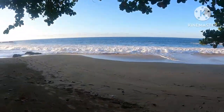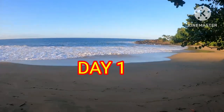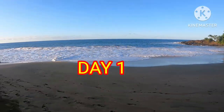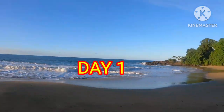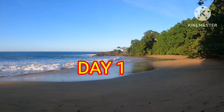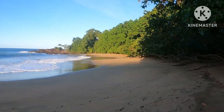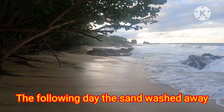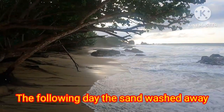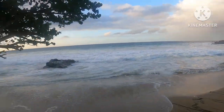normally this beach is calm unless it's Christmas time. Look at that, it's super rough, right? The waves are huge, the sun is out there doing its thing. All right, so all that area, you can see water coming up almost all the beach. Normally all of that is sand, but today it's just rocks. Look at that, we have rocks all the way. You normally don't see all those rocks, so you know it's big.